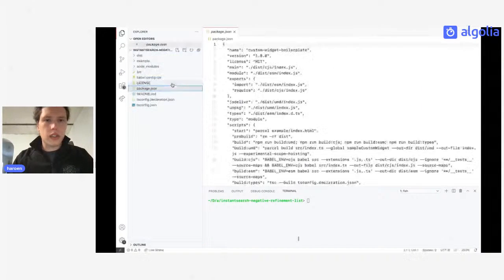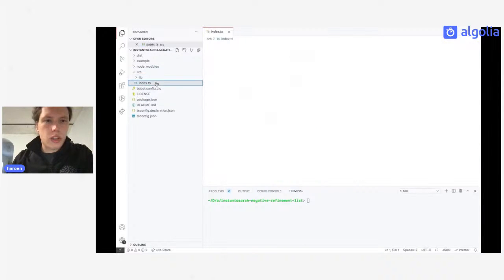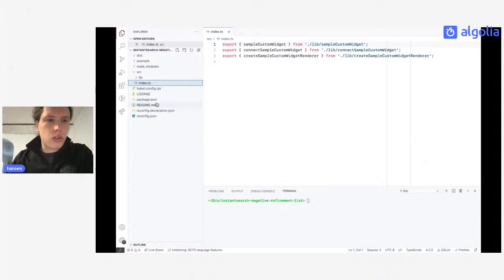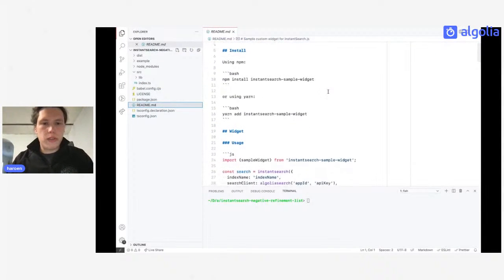So if we look at what we got here, there's actually a fair amount of items already. So we're going to start by looking at what all the files are that were just created. So first, there's the README, of course.